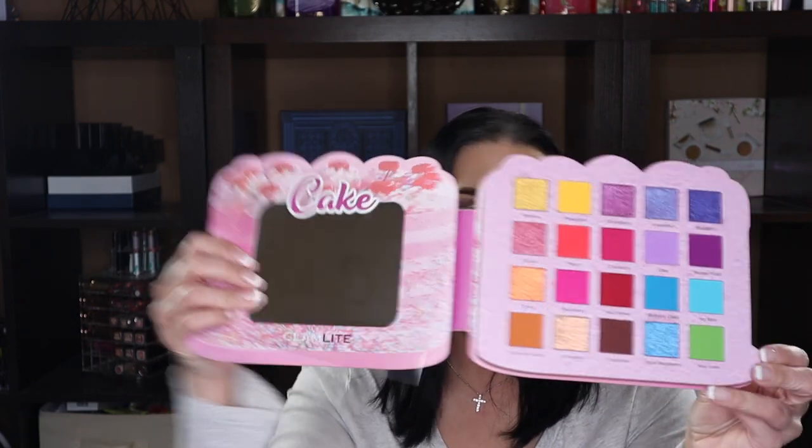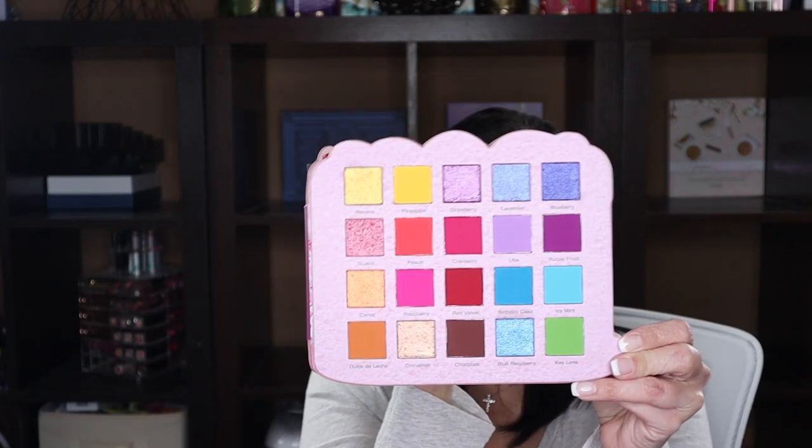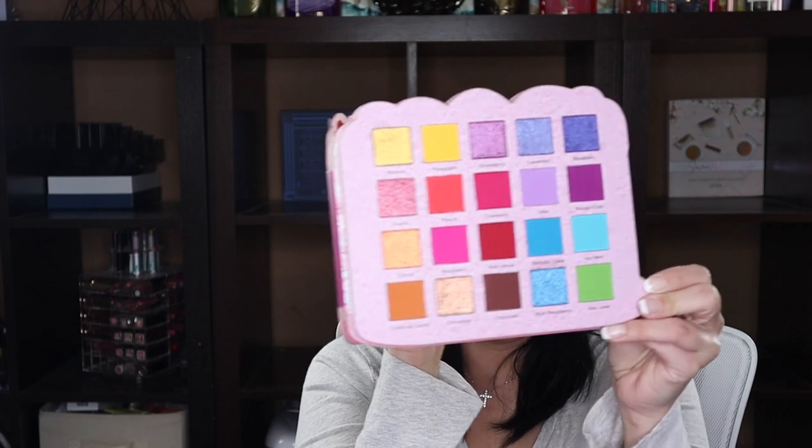I just got another palette brand new in a bundle, so I pulled the ones from the bundle aside and started fresh. It has a huge mirror and it's beautiful. There are some repetitious shades within the Glam Light collection but I don't care — they're so beautiful and I'll use all of them happily. I just love the packaging, they're so creative.